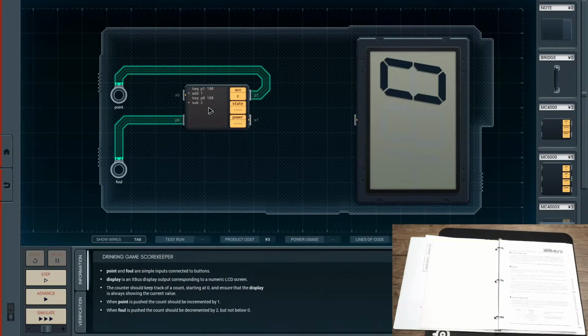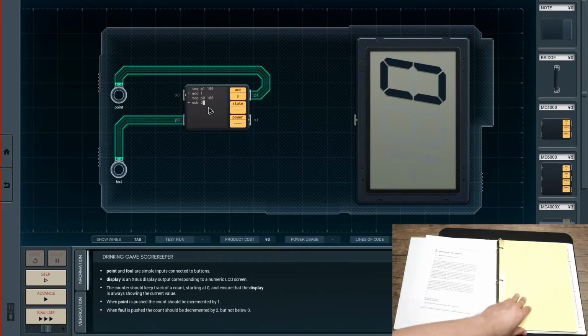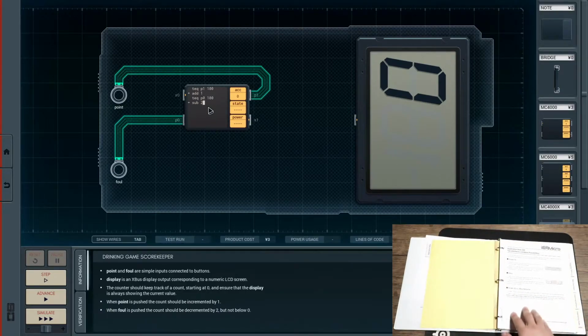Okay. So now I need to double check how XBus works. I believe that is here in the front. XBus is a synchronized protocol. Data over XBus is only transferred when there is both a reader attempting to read and a writer attempting to write. If a read or write is attempted without a corresponding operation on a connected device, the operation will block.